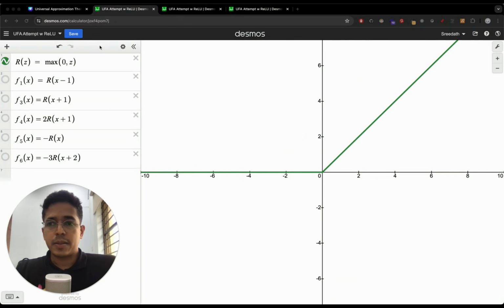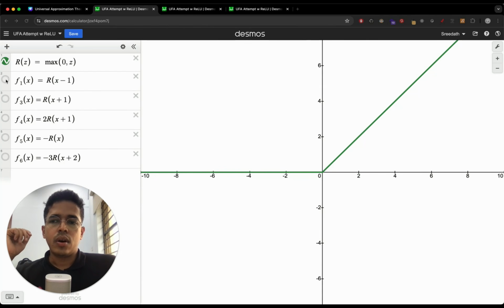So this is a platform called Desmos, and we can plot any kind of functions here to visualize them. I'll be sharing the link to this in the description. So I highly recommend you to check this out. So this is the normal ReLU function. So here I have defined f1, f2, f3, etc. up to f6 different functions, but I'm only plotting one of them, which is the normal ReLU function here. And you can see that for x less than 0, the value is 0. For x greater than 0, the value is y equal to x.